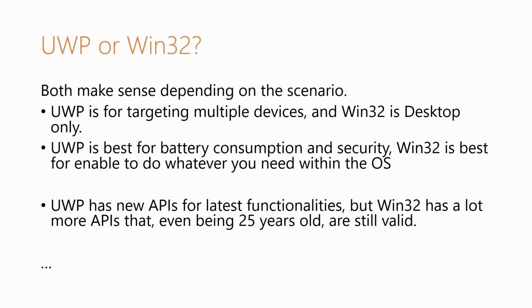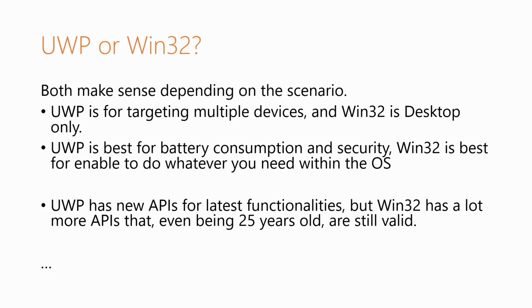And if you are thinking, hey, I need the best battery performance, battery consumption, and security, use UWP because it was created with this kind of goal in mind. Win32 is the best to do whatever you want with the operating system because you have the freedom to access any part of the OS. So we actually see this in the 10X differences that you can see in those videos I mentioned earlier, right? We have different containers for UWP versus Win32 that provide different types of isolation to run on 10X, and UWP is the most modern, closest to the OS, and least overhead version.